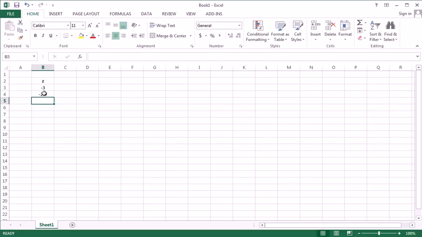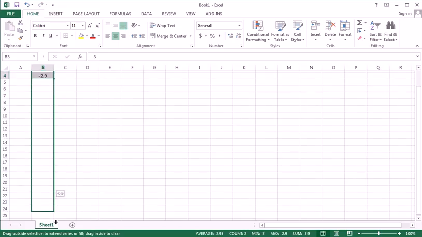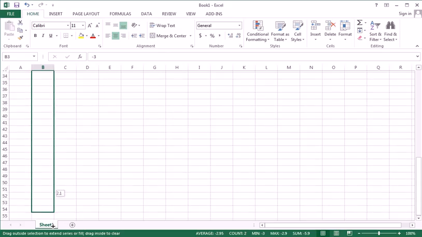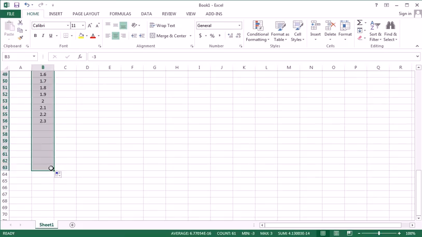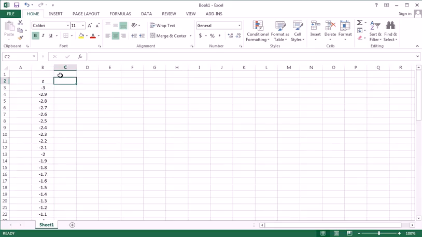If you set it up like this, highlight both and start dragging, you'll get a nice series of values that take jumps of 0.10, going from z equals -3 all the way to z equals 3. This will give us enough values from the probability density function of the normal distribution to get a nice smooth curve.